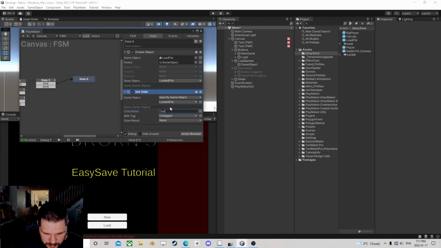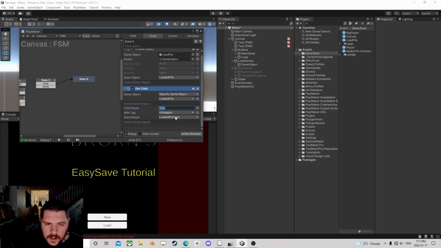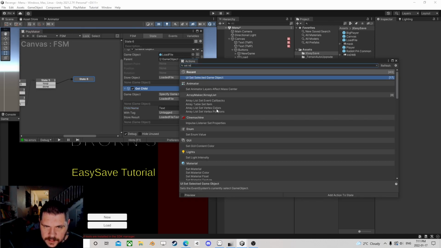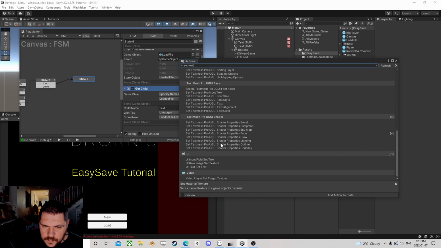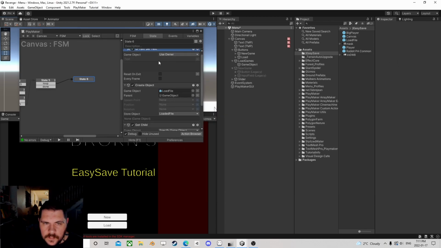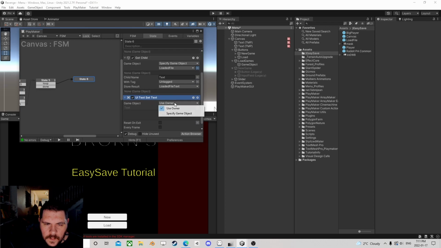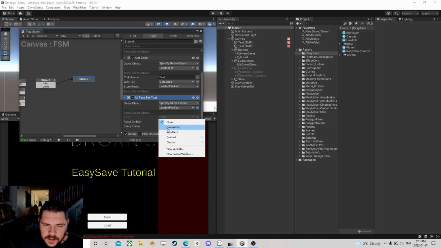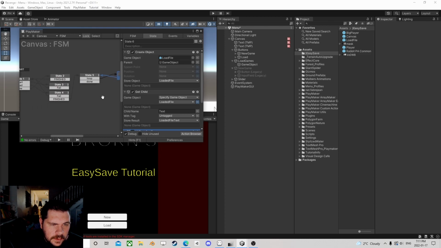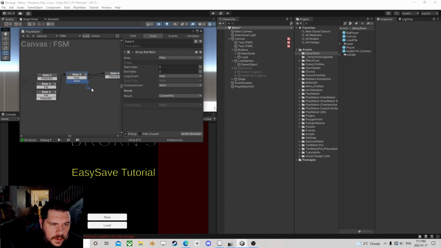We know the child's name is text, so this is our loaded file text. And then we want to set text. So on the loaded file text, we're going to set the text to the current file. And then when we are done, let's just go to an idle state.